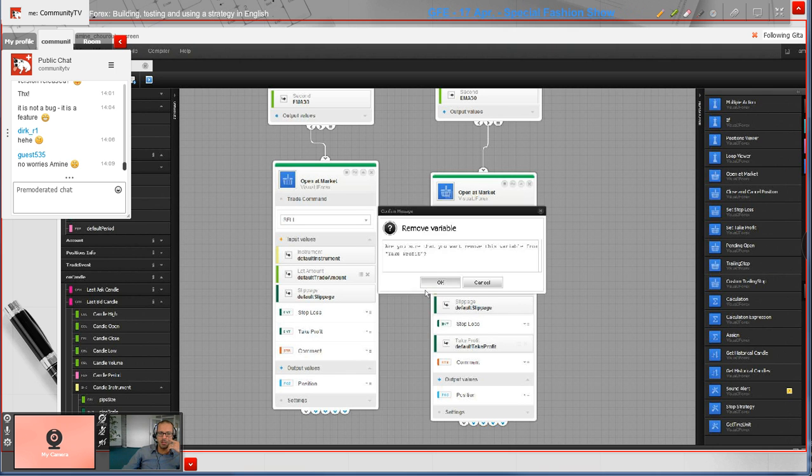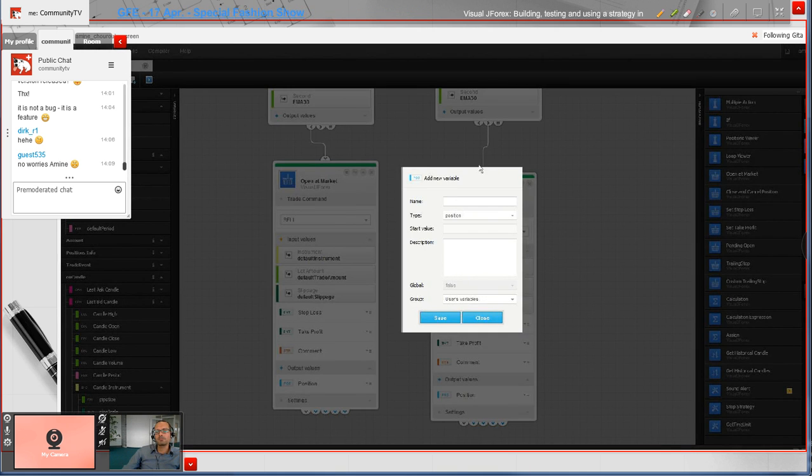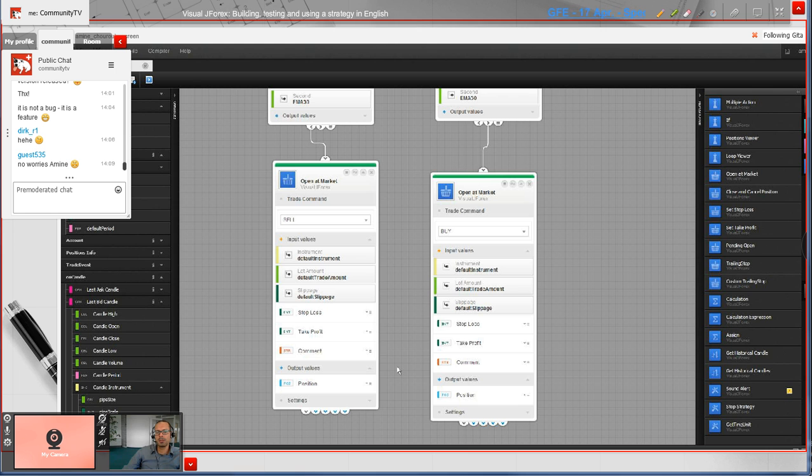So two ways. Either you identify your positions in here and you create a variable with the default type, which is a position type. So you name your variable and then you'll be able to identify all the sell positions.